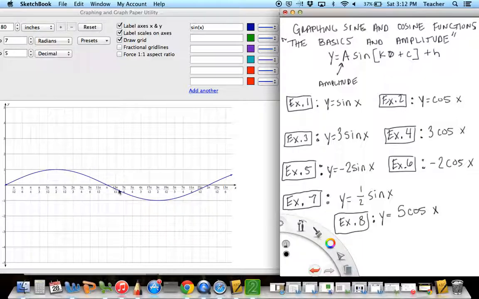And you'll notice that now it's just going to repeat the same thing going in this direction. This is called the periodic length, the basic periodic length of a sine and cosine function. If k is not affected, which in all these cases k is not affected, the periodic length of these is going to be just 2 pi. Then the basic sine and cosine function does one full period, meaning it's going to start repeating after 2 pi. So it does one full segment in 2 pi radians. Okay, so it does this whole length there.